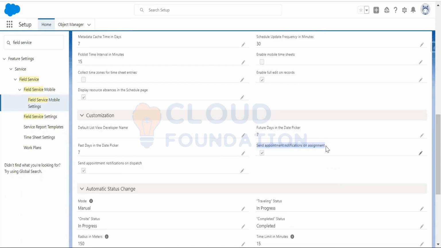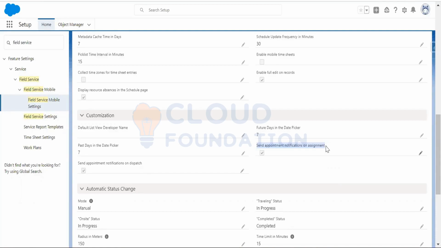These are the settings which I have just implemented. Point number 1: a service appointment with a work order or a work order line item parent is dispatched to the mobile workers. When it's dispatched, point number 2 is a notification appears in the field service mobile app on the workers' mobile phones.